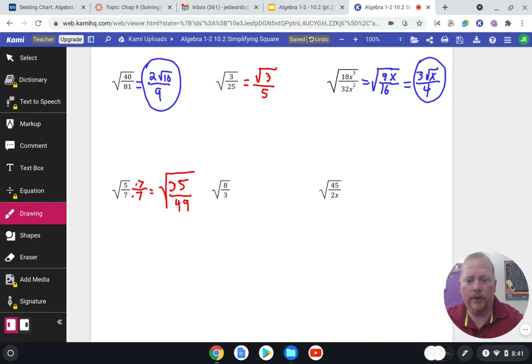So now square root of 35 can only break down into 5 and 7, and neither one of those is a perfect square, or neither one of those has a partner, I should say. So square root of 35 stays the square root of 35, and the square root of 49 is 7. So there we go. We have our final answer because there's no square root in the denominator. It's still a fraction. It still doesn't look pretty, but ultimately we do not want a square root in the denominator.